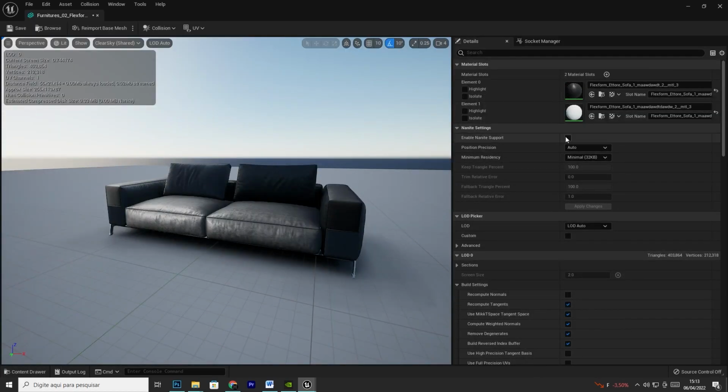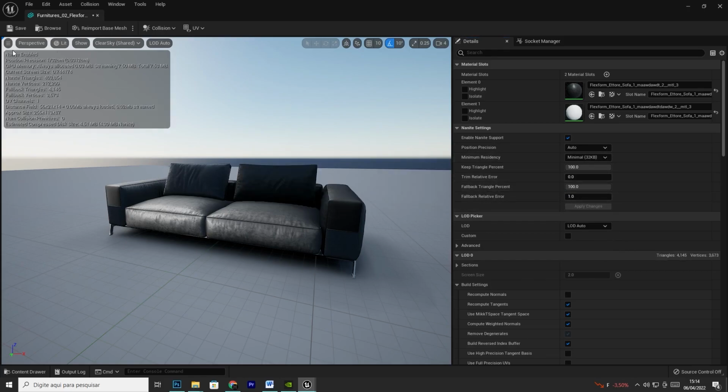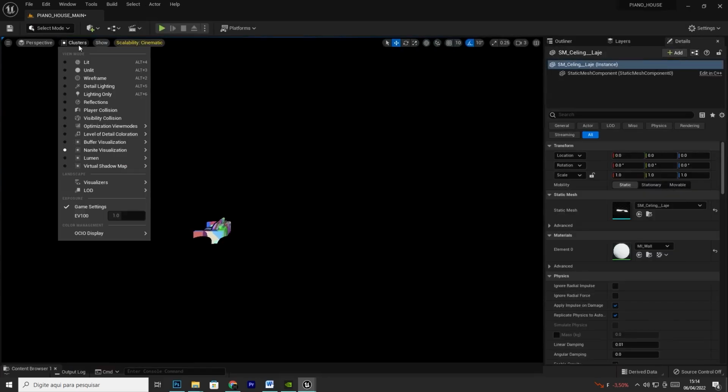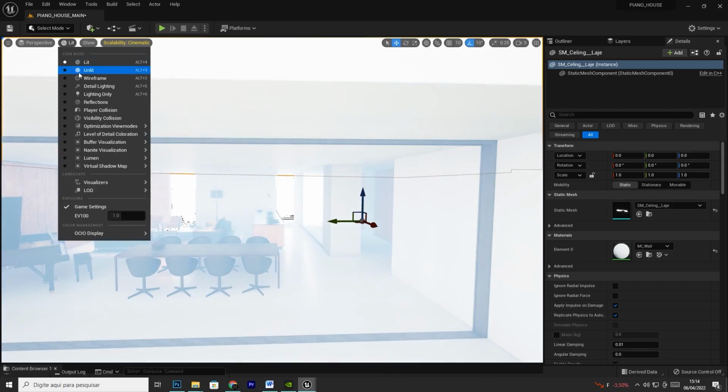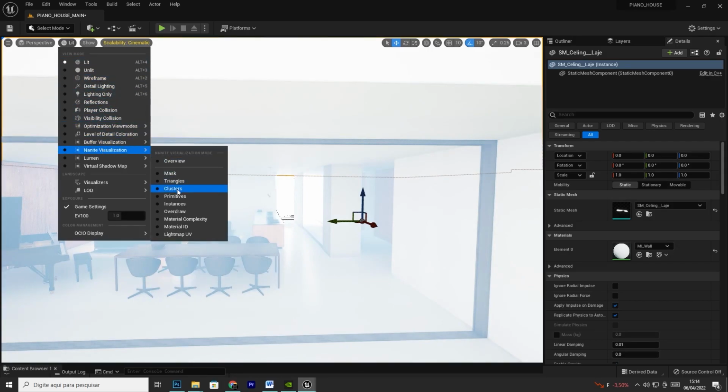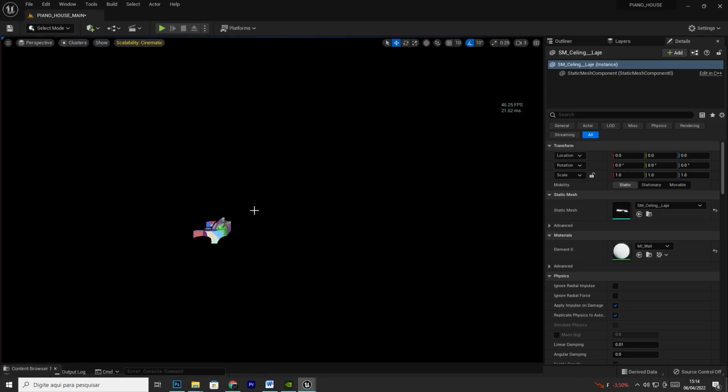Keeping it as cluster, let's turn on the Nanite. Let's see here the size of the cluster and apply it. Look, it is possible. It was transformed into Nanite. Look at the Nanite cluster.